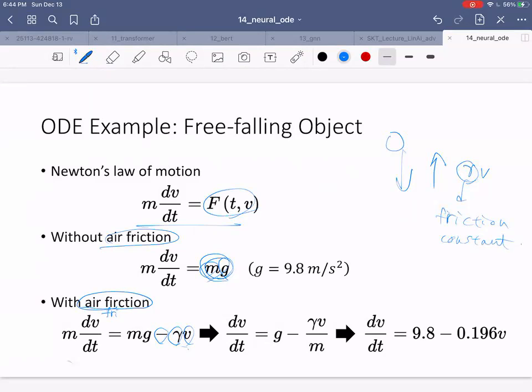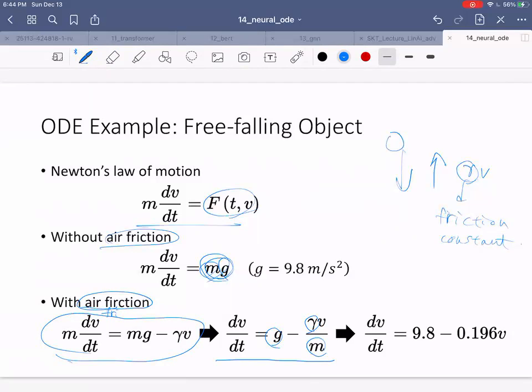All right, so we have this equation, and we can rewrite this in this format. We just divide both sides by m, and this is a constant, this is also a constant.